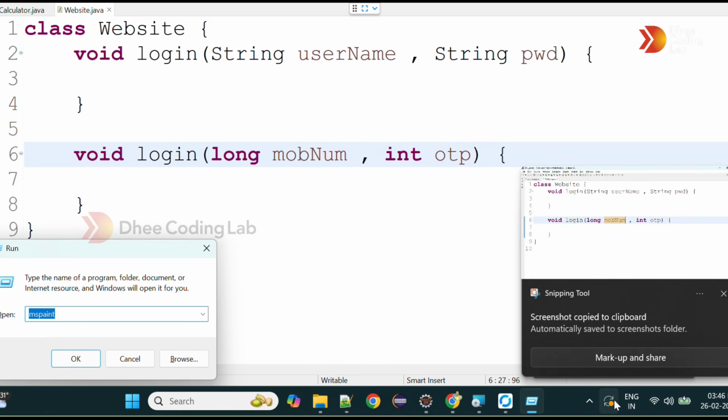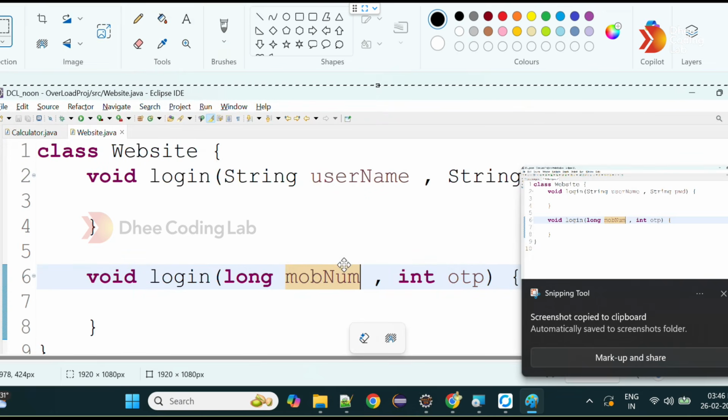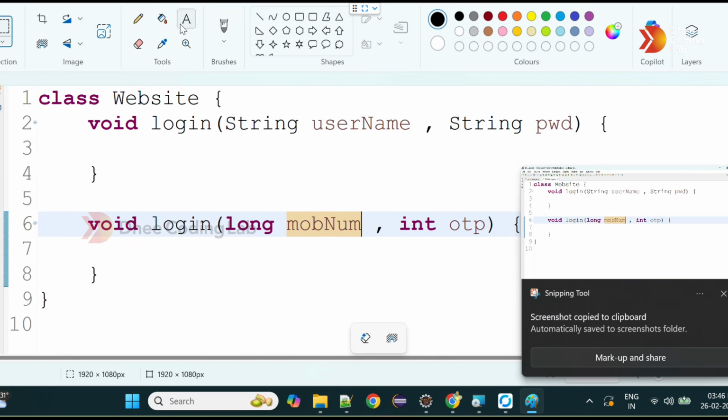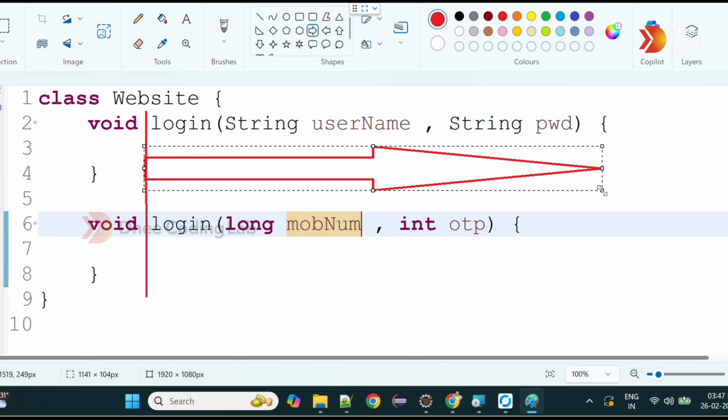Now observe. In this case, we only consider this. From here, we are going to consider only the right side thing. What is that?